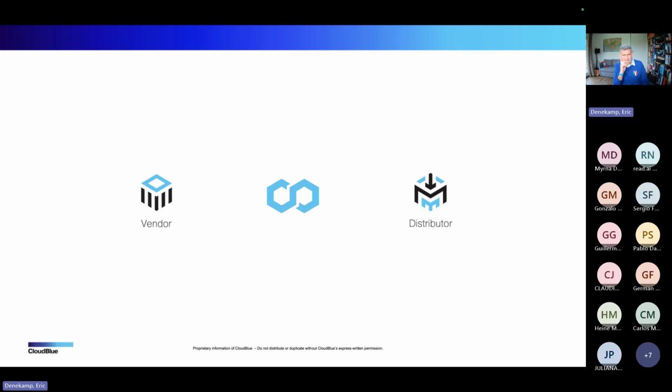So Connect, like I said, is in the middle of these two, vendor on the left, distributor on the right. How do they interact through our solution? What are the steps to provide a service subscription to a customer? So let's look at that and what steps need to be taken before we can actually, let's say, start selling something at distributor side.